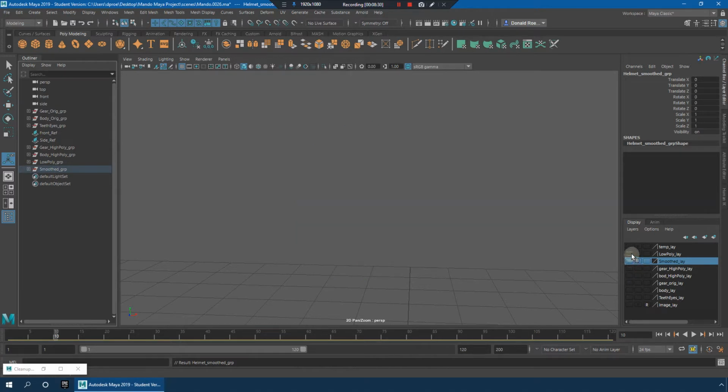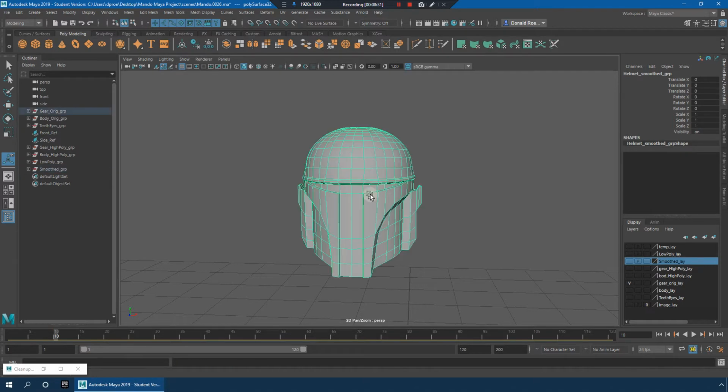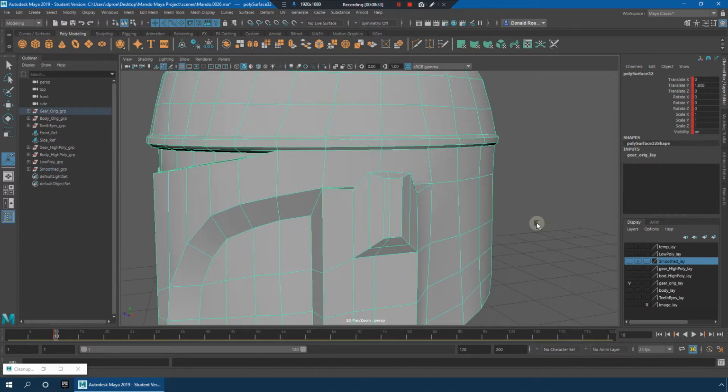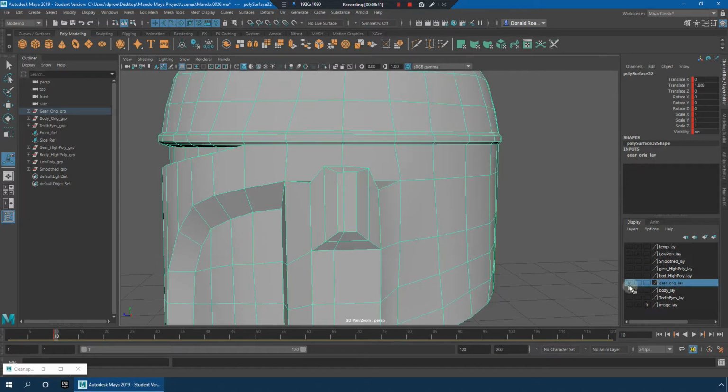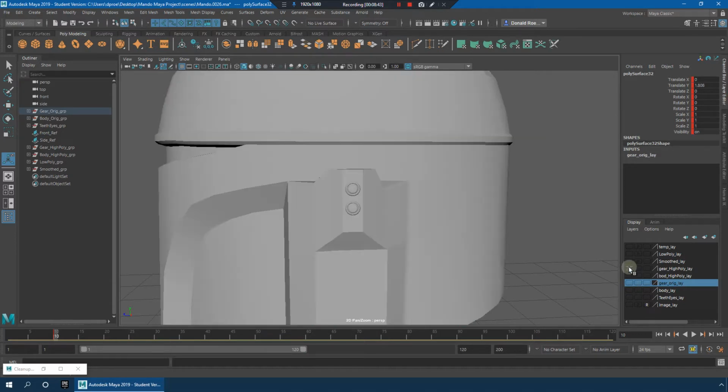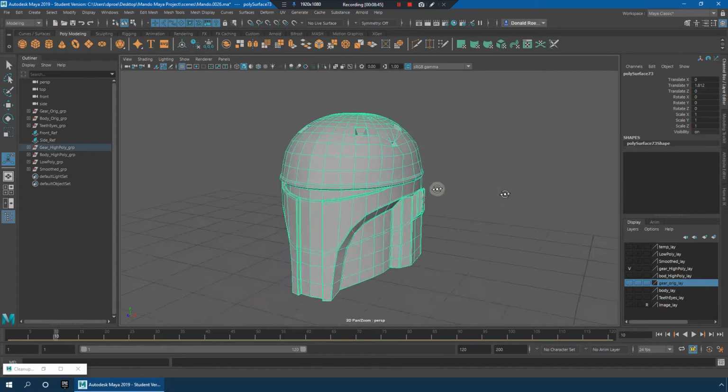And original doesn't exactly match up anymore for whatever reason. So this is deriving my low poly from my high poly.